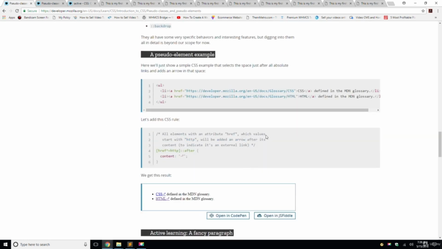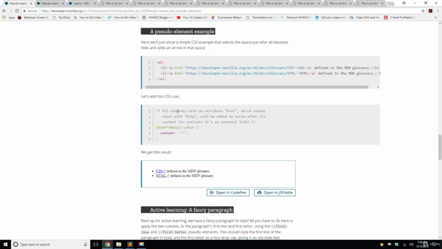So all elements with an attribute of href, whose values start with HTTP, will be added an arrow after its content to indicate it's an external link. So basically what you're doing with a pseudo element is creating an extra effect.